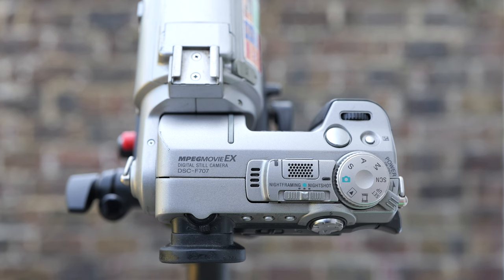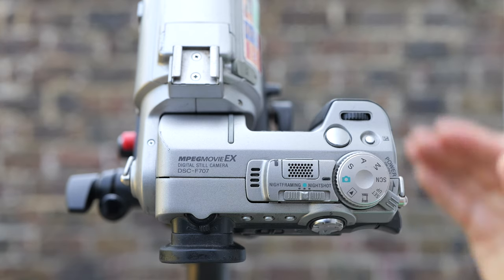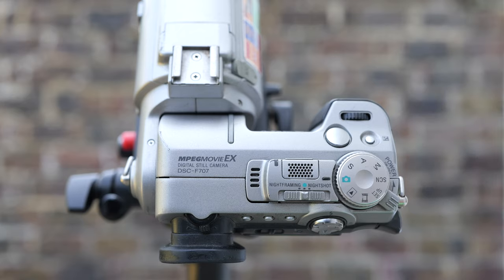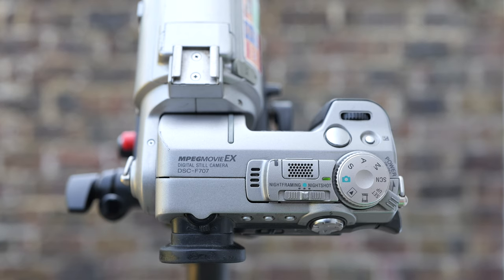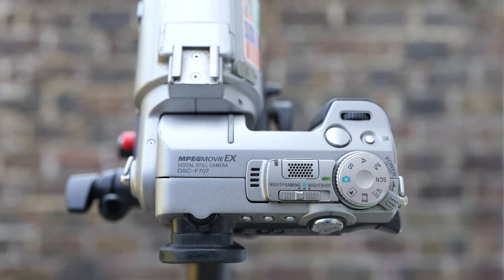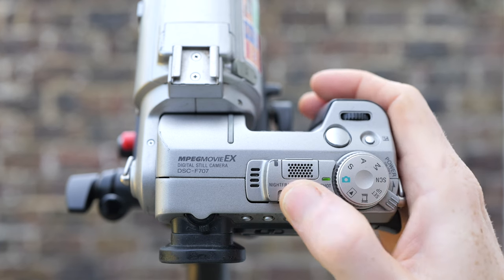Even the power switch was upgraded from a fiddly push slider on the 505 to a chunky collar control around the mode dial, which flicked back satisfyingly. Again, the control and overall handling felt more akin to a DSLR than a consumer digital camera. As before, there's a microphone on the top surface, but the 707 accompanied it with an intriguing night framing and night shot switch, more about which in just a moment.